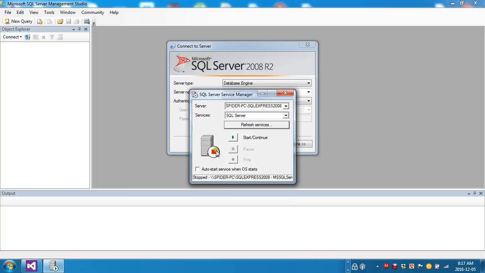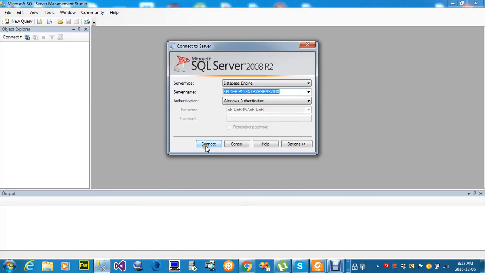You need to start this SQL Service Manager, and it needs a few seconds. After a few seconds, this symbol will be green. Then we can connect to our SQL Server 2008 R2 version.